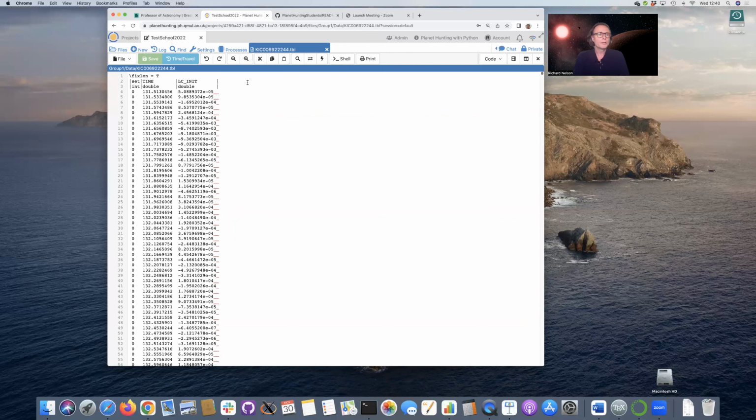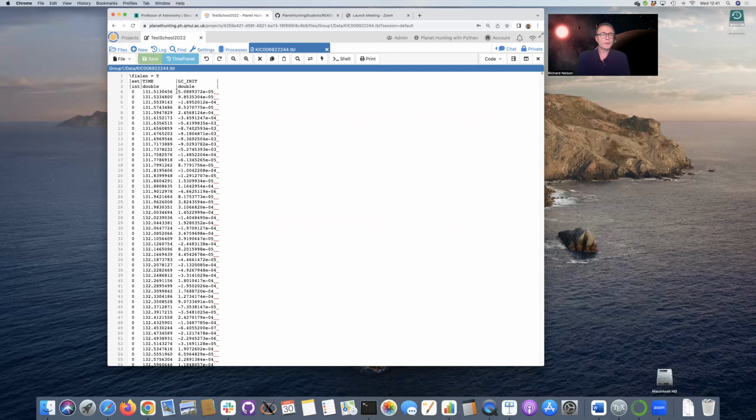There we go. You can see that at the top we've got 3 rows, which is basically some garbage which has been sort of spat out by the computer that's done the analysis for the Kepler mission to create this file. So we're going to just ignore those 3 first lines. And then you've got 3 columns of numbers. The first column, again, is just some garbage that we can more or less ignore. The second column contains a set of numbers that start at 131.513, and so on. That's basically giving us a time at which a measurement of the brightness of a star has been made by the spacecraft.